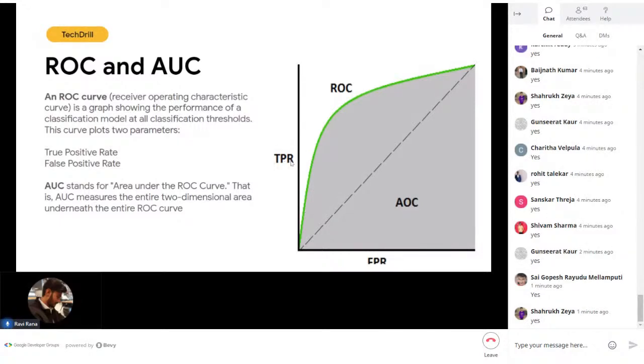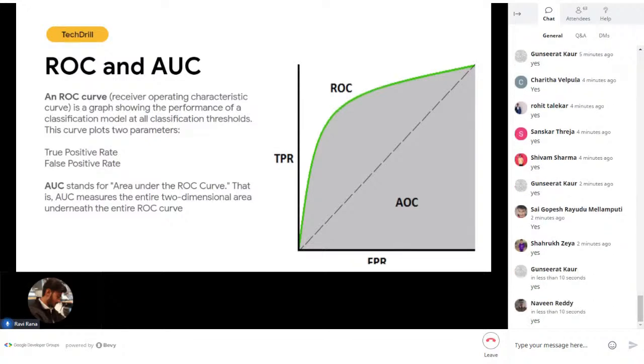So is the true positive rate and false positive rate clear? Please clear it in the comment section. The true positive rate is nothing but the recall value, and it gives you the total correctly predicted values, and the false positive rate is nothing but the value which gives you the total of falsely predicted values.